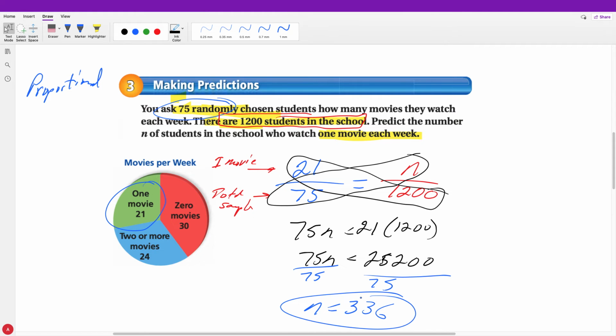You don't have to spend as much money, if this was real, to figure out what people would want, and it's also less time consuming, so that we can get these surveys done faster, which then allows us to predict a little bit faster as well. So it's important for us to be able to make predictions of a population using a sample because it is more cost effective and it is more timely as well.